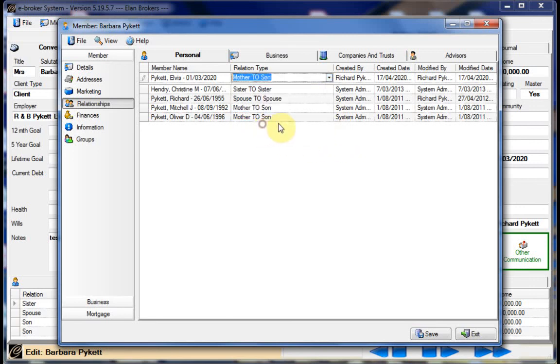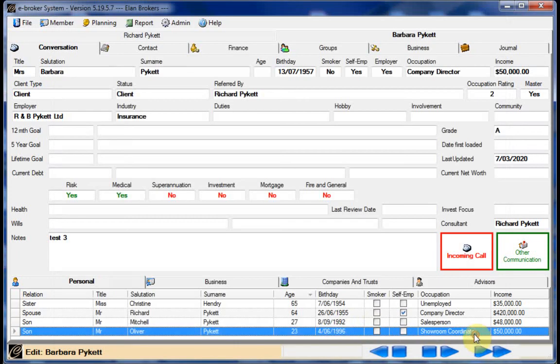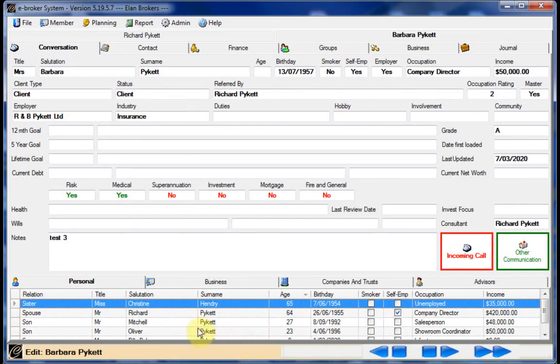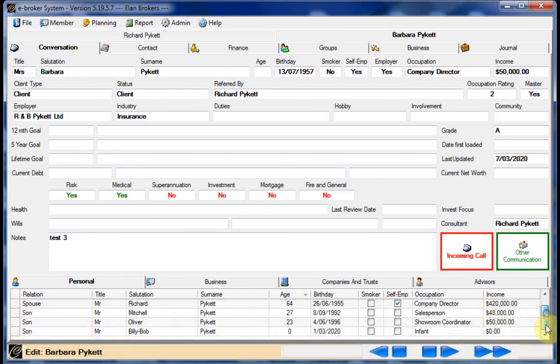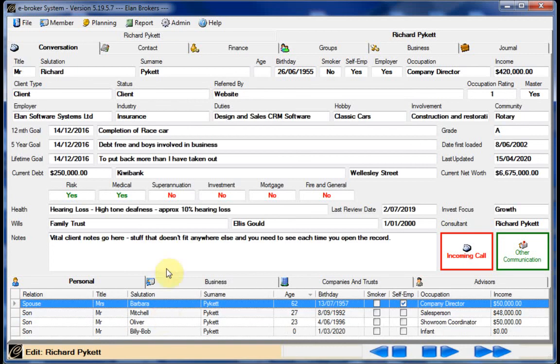So mother to son, and press enter to add that relationship. And you can simply exit from here, you don't need to save. And if we now right click and refresh, then Billy Bob, aka Elvis, is there. So that's how easy it is to build a new record from the existing address details.